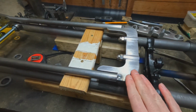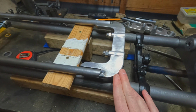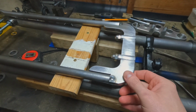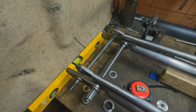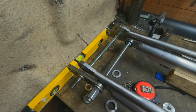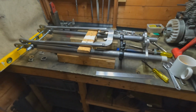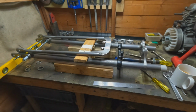It's not really necessary this end. It's not a big deal this end, because this is going to be almost floating around with the spring. So yeah, that's the next steps. As I said, I thought it'd be a 5-minute job. Clearly it's not.